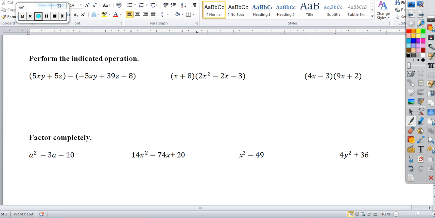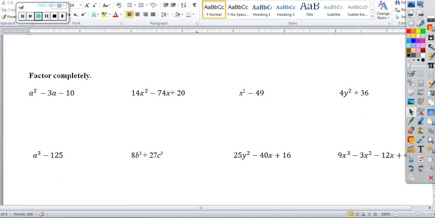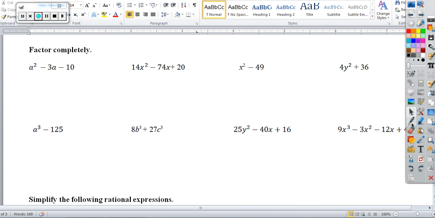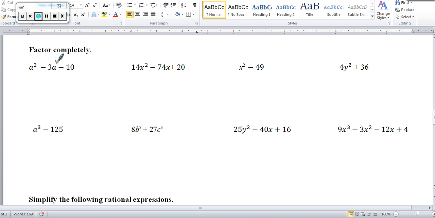We are going to work on our factoring problems. So we have these 4 problems here that we're going to look at. I'm going to grab my pen and move this stuff out of the way. Alright, here we go. We're going to start with this trinomial here. First we count. We see that they don't have anything in common.